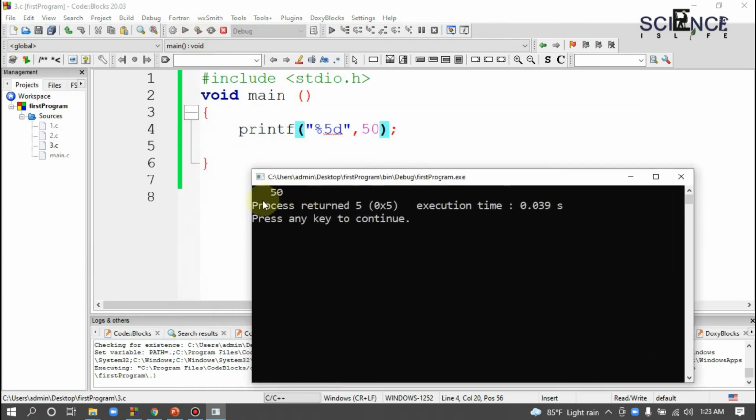Okay, you can see now there are 1, 2, 3 spaces, and it takes 2 characters for the value that we are going to print, and the rest will be taken from before this character, right? Then there will be 3 spaces before these 2 characters, right?